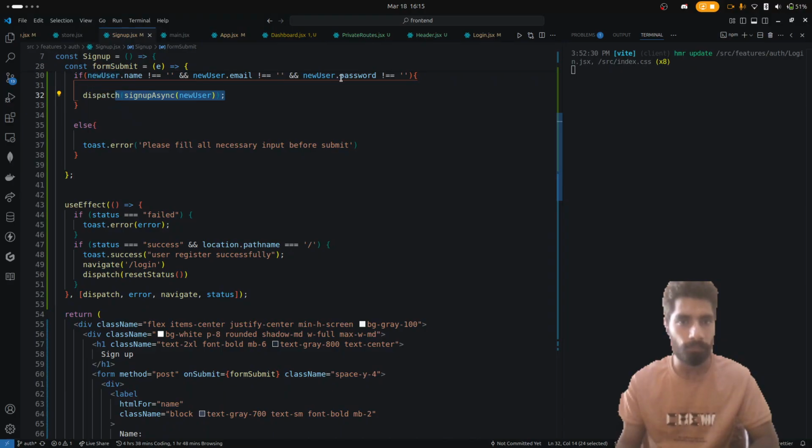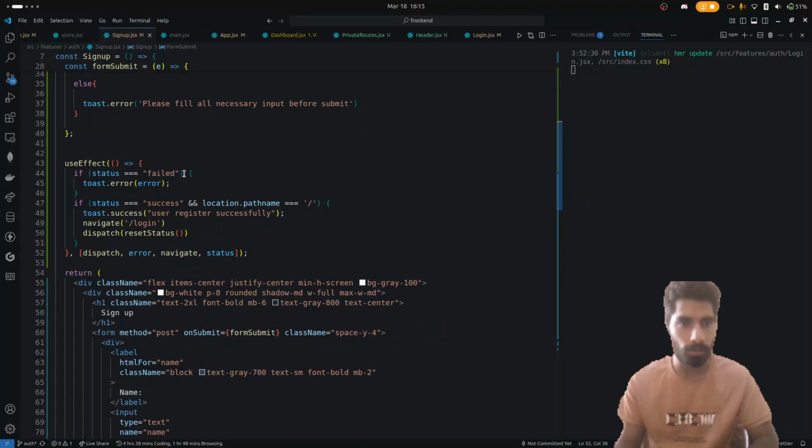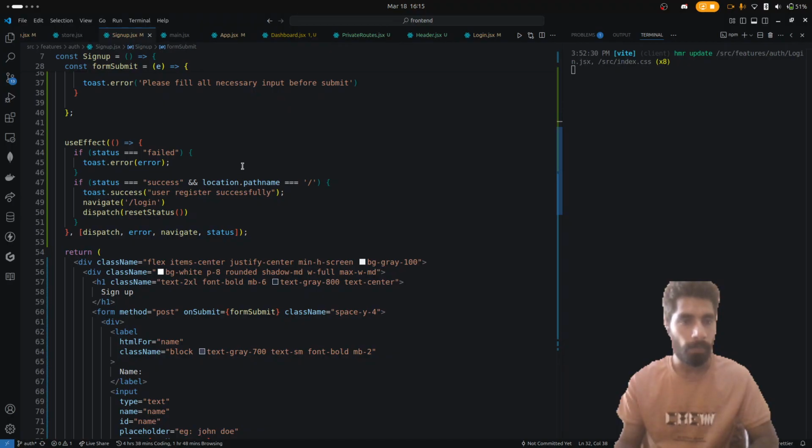also check that the user filled in all the inputs, and after that it dispatches the actions, and here we check the server status, the server response.